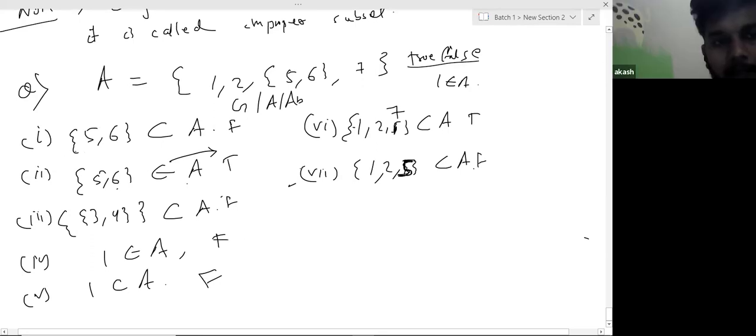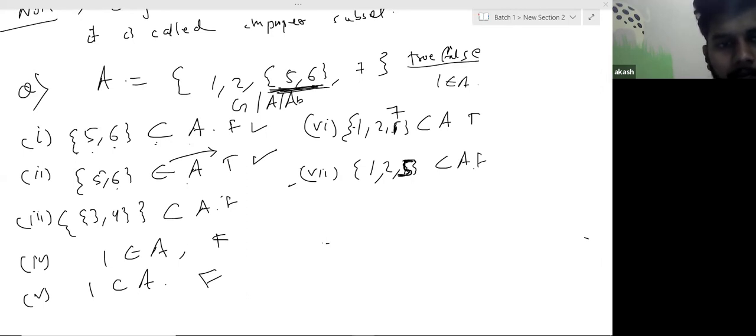This says the set 5, 6 belongs to A, right? Arsalan is saying this is false, right? Because the set 5, 6 is an element here. This whole set is an element of A. So this is true and the subset claim is false. This is not a subset of A. This is an element of A, right? So the set 5, 6 belongs to A. Absolutely right. Both are right. Abdul is not answering, but Arsalan and Gautam both are right.